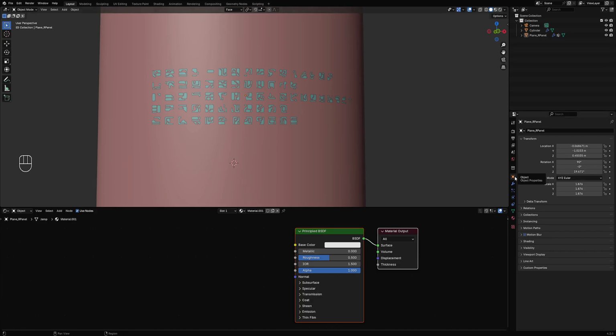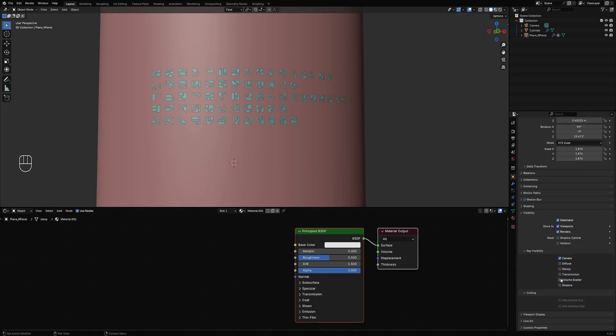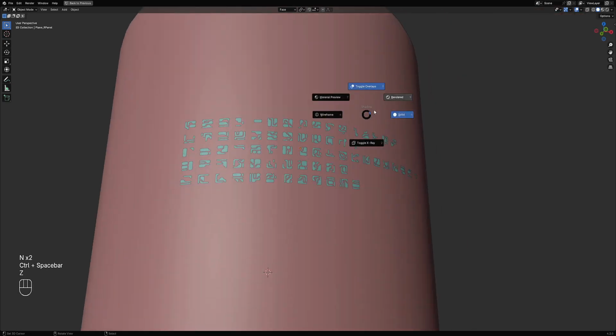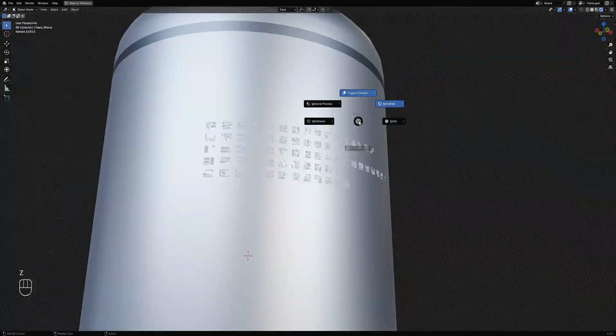So this is object properties, yeah. And in the viewport in the visibility, this only works in Cycles. It turns off all of this except for the camera. So it doesn't have any effect with the diffuse, glossy, transmission, volume scatter, shadow, or cast shadow, or cast all of this on other materials around the mesh. So it looks like it's a part of the source mesh.